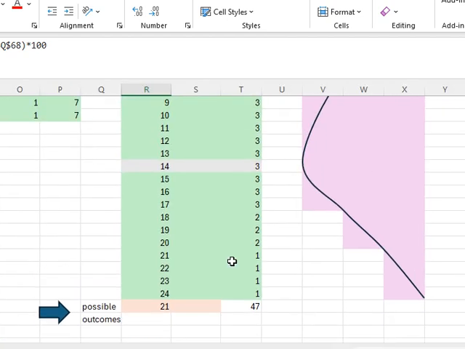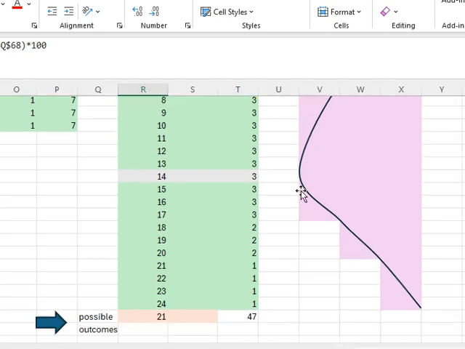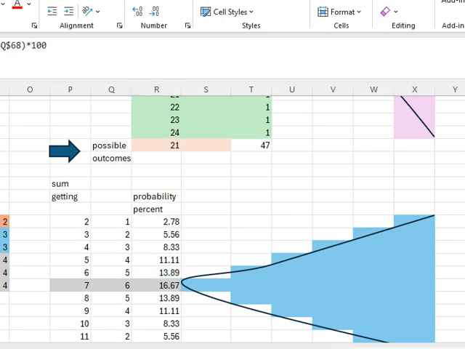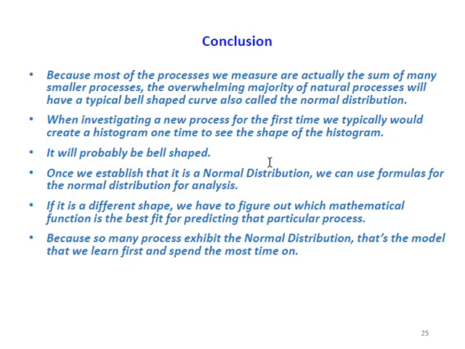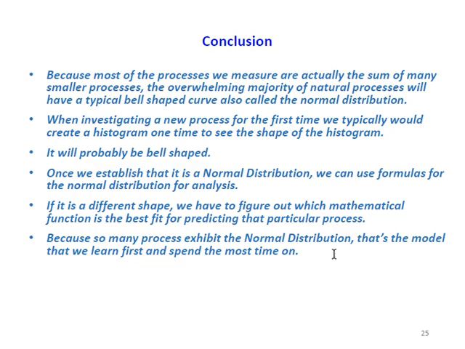So 3 divided by 47 is going to give you the probability. The first time you do it, that way you learn it and it's in your head. So when you encounter something like this, you can say very easily, yes, getting a 7 is 16.67 percent for 2 dice, right away.